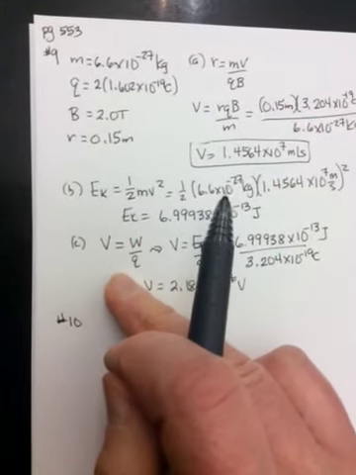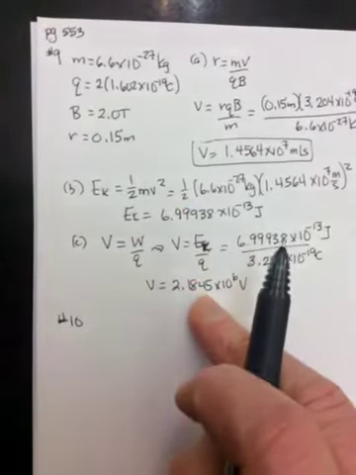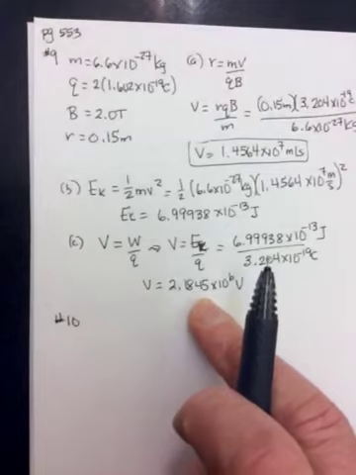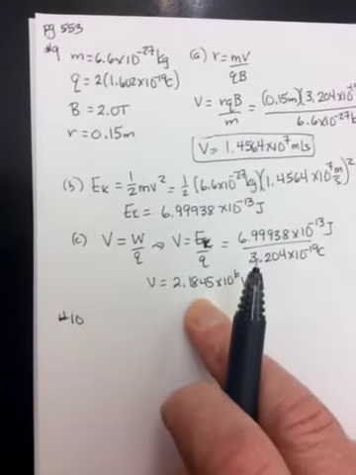Number 9 walked you through the steps that connect R equals mv over qB to kinetic energy into voltage. Coming up, they're not going to do that. They're just going to give you the stuff and ask you, because they could have asked you right off the top, what is the voltage? You could have found the speed, found the kinetic energy, and then the voltage.